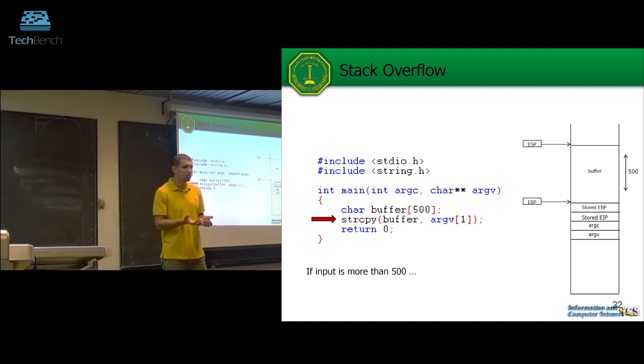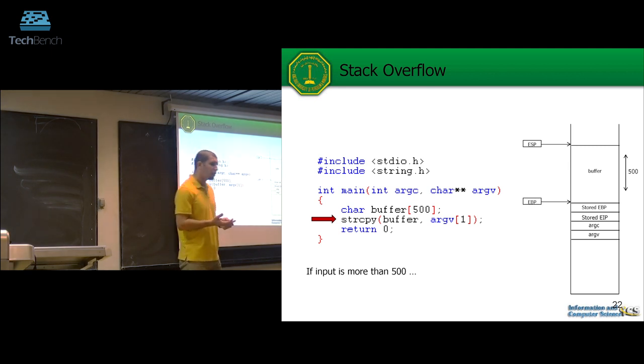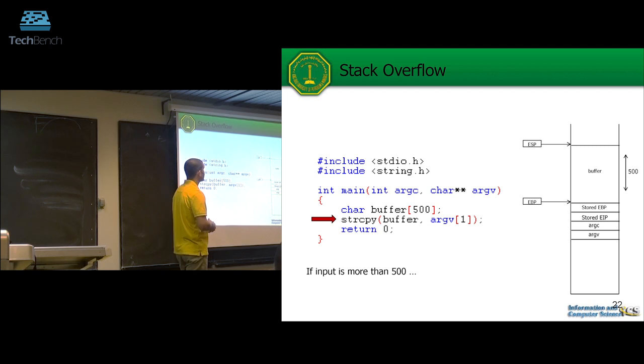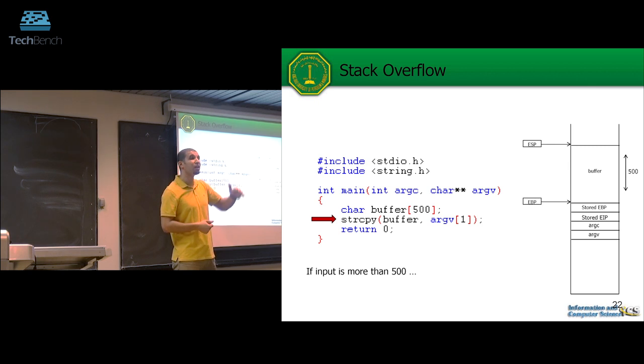In this lecture we are covering buffer overflow, which is a major type of software vulnerability, which is basically the topic of software security. There are other types of vulnerabilities. We'll not cover them in class, but you will do them in the assignment. So the assignment is a continuation of this lecture.